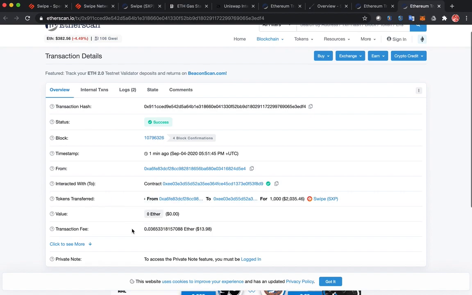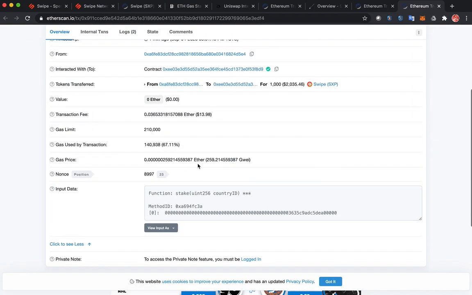But you can take a look. One minute ago, my transaction was submitted. The actual gas, the total amount, was 0.03. You remember just earlier, you can scroll back in the video, my estimate was 0.05, and I was saying that's based on 100 gigawei, right? So the actual transaction was only 0.036. You can see my estimate was originally 100K for the gas. It actually took 140K gas, but you can see the total gas limit was 210K, which means the developer estimated 210K, and they actually only used 140K.